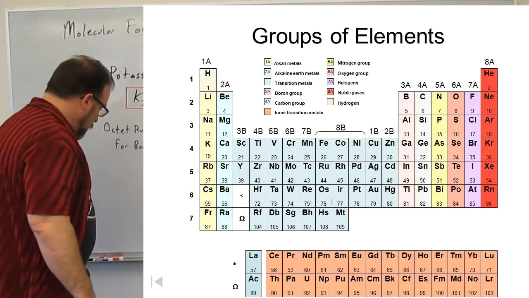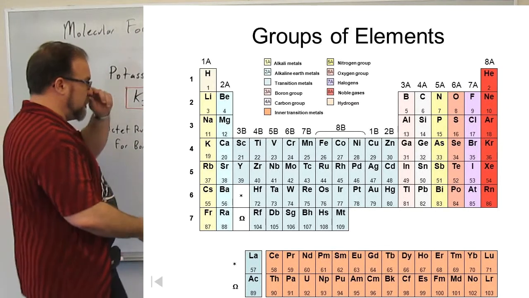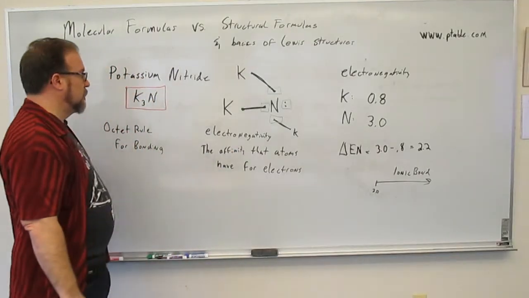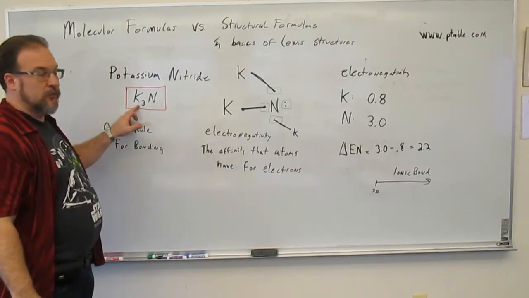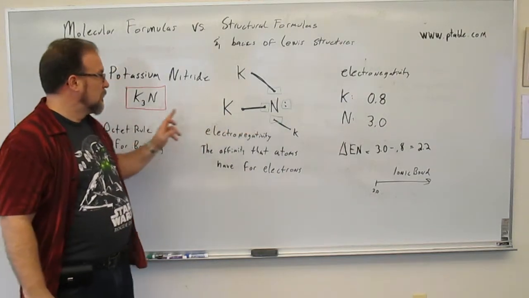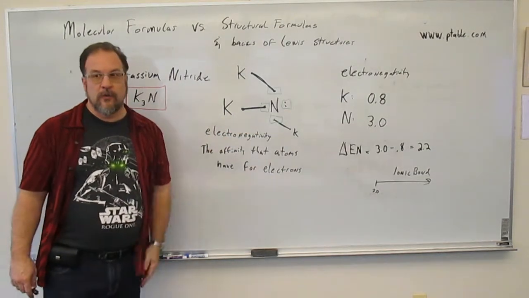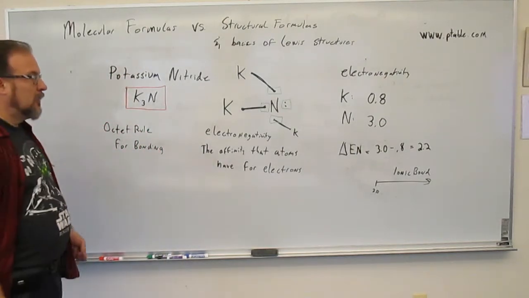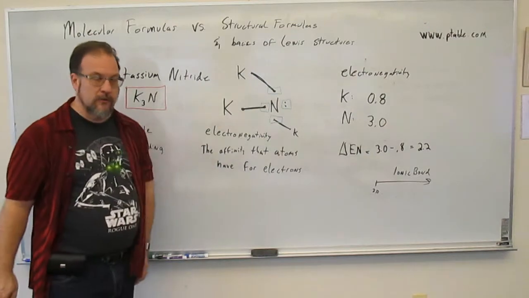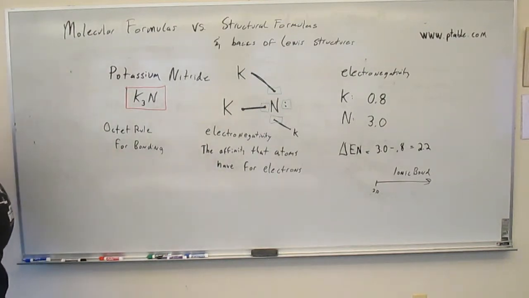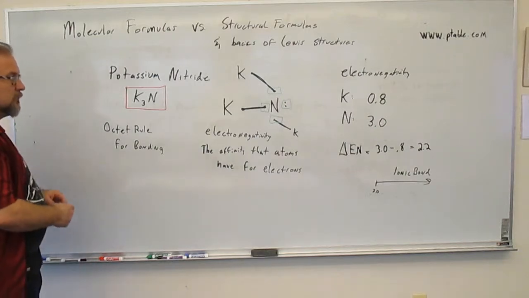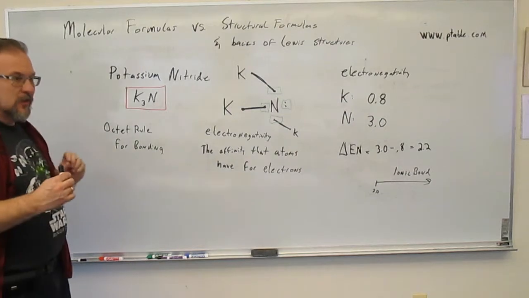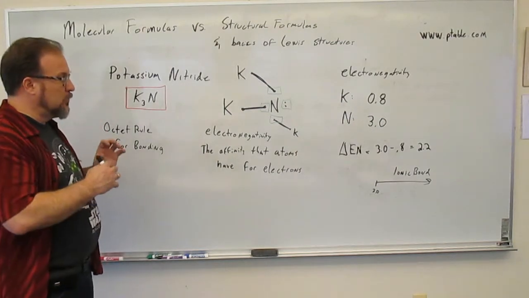So why do we say all this? We say all this because if you count up the number of atoms of potassium, look at this, we've got 3 of them. We have 1 nitrogen. So this explains why we have K3N. It's because of the electronegativity, and now you don't have to know all of this for the Lewis structures, okay? What you have to know is the outer valence shell number of electrons for each of the elements, and then that helps you put them together.